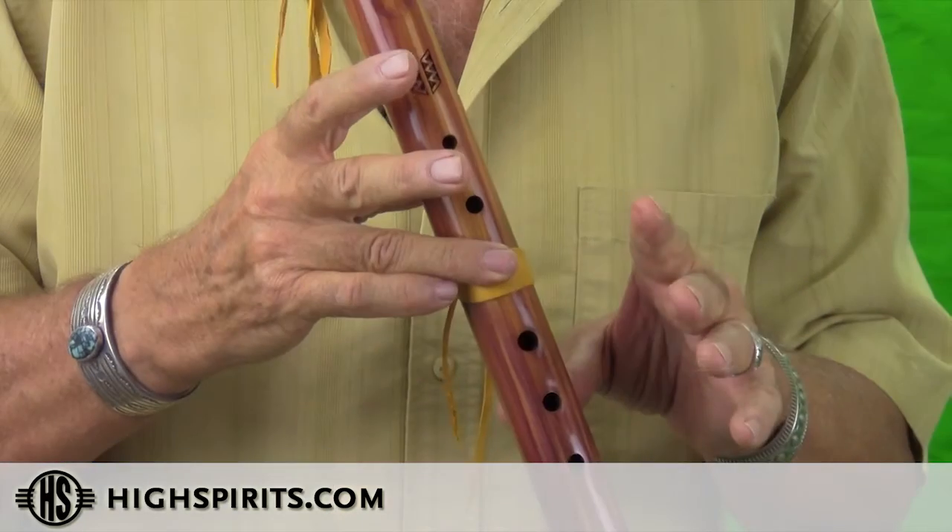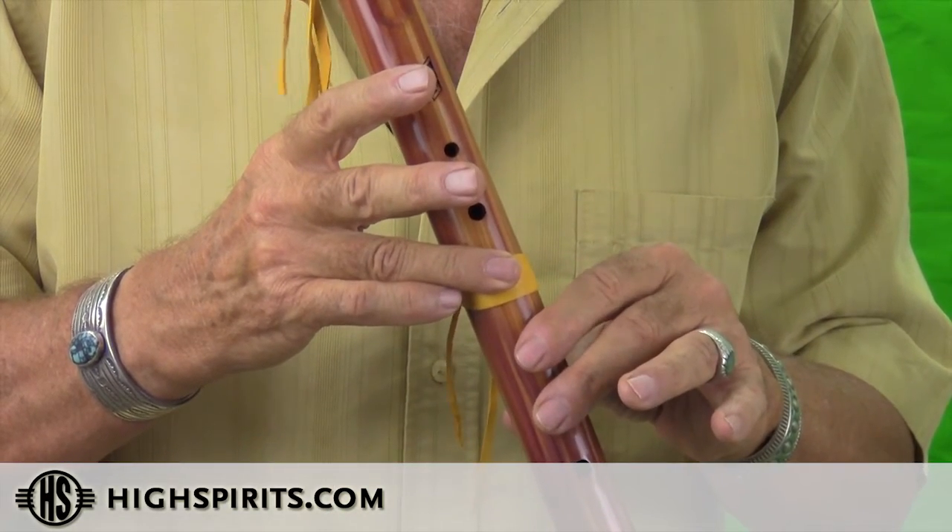So here's where it is. This is a new note for most of you, but it's a great note. If you want to have all five notes available to you, you really want to go ahead and learn it. It's really simple: if you never close that bottom hole and go straight up the scale, when all the holes are open, the high note is just closing those two holes and putting a little more pressure in your embouchure. At first it sounds kind of harsh.